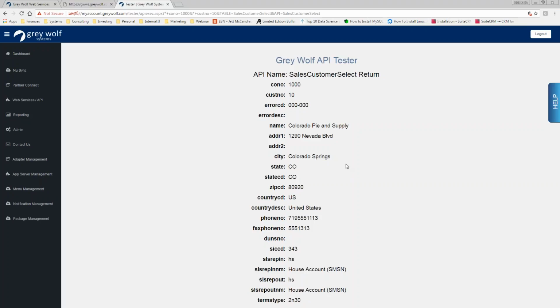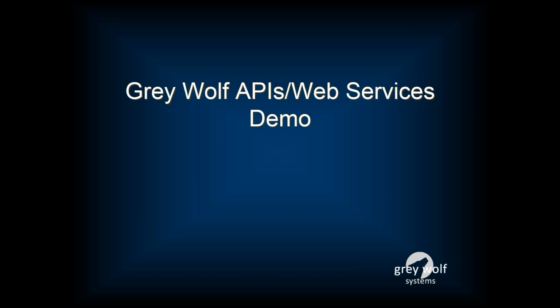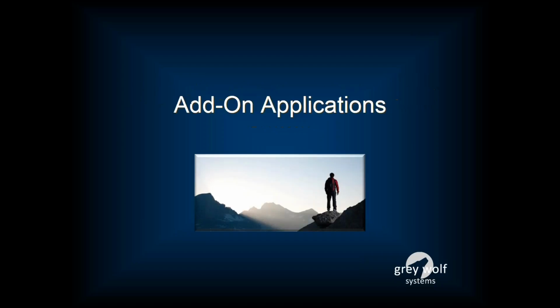So that's a quick overview of how the APIs are architected and used, and I'm sure I created a whole bunch of questions, but I want to move on and talk about, okay, now that you've got this, what does it look like to try to consume it? So that's where we can talk about add-on applications. And I'm not going to show too much on Partner Connect, but I'm going to talk about it.